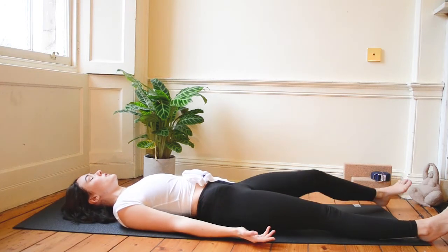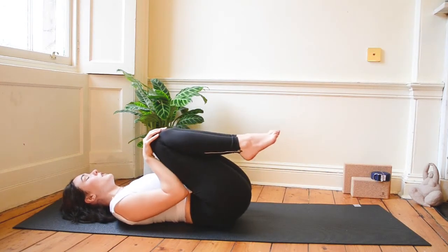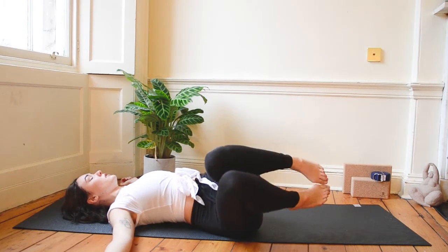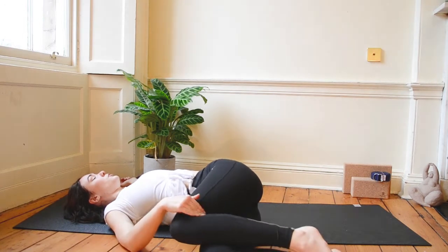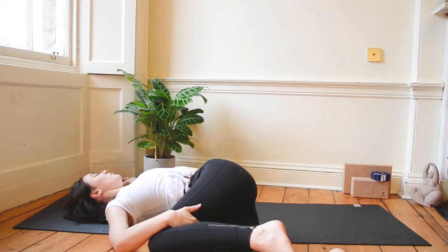Okay, let's bring our knees into our chest. Inhale here. And as you exhale, bring your arms wide and let your knees drop to one side. Try and keep both shoulders on the floor. If you need more of a stretch, let that top knee come to the ground. And just breathe.